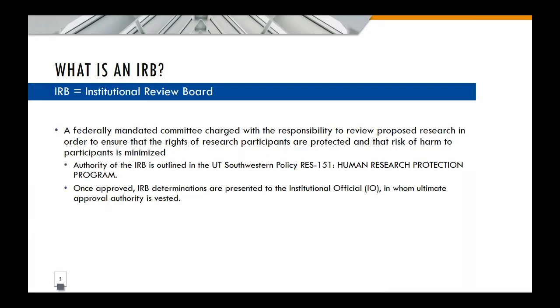So an IRB is an institutional review board. We are a federally mandated committee charged with the responsibility to review proposed research in order to ensure the rights of research participants are protected and that the risk of harm to participants is minimized. Our authority is outlined in the UT Southwestern policy that's referenced there. And once approved, the IRB determinations are presented to the institutional official, or our IO, who has the ultimate approval authority that is vested for the university.